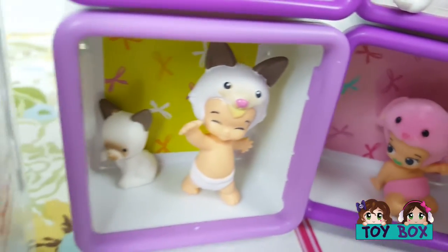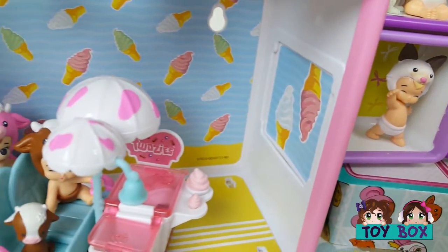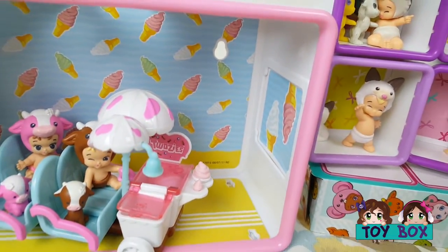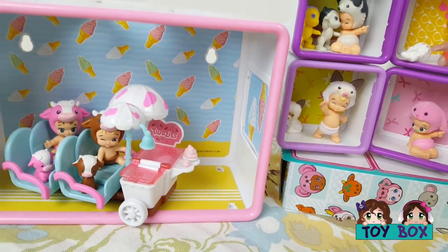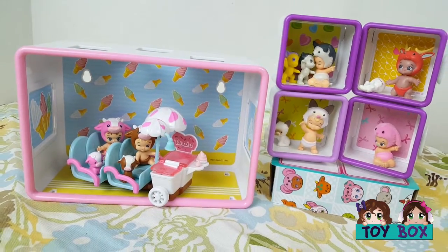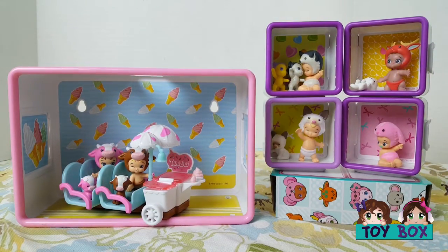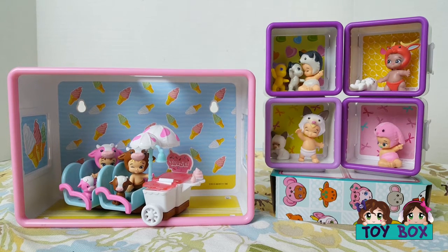Also, the holidays came. Oh my goodness, the holidays came. Lots of stuff to do. What was your favorite Twozie that we opened? Let us know in the comments down below. Are you on the lookout for a specific Twozie? Or do you have a favorite one that you've seen but don't have yet? We are actually on the lookout for hedgehogs. Yes. And I'm actually on the lookout for jellyfish. Because I like jellyfish.